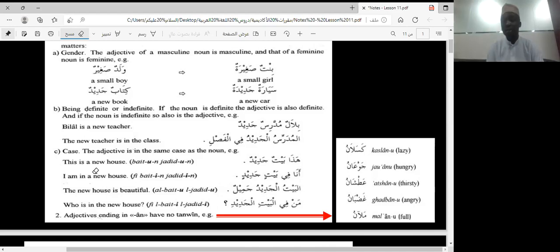What do we mean by case? The case means like fathatan, fatha, kasra, or dhamma. Or we call it al-rafa'u, al-nasbu, al-jar. Dhamma, fatha, or kasra. So those are the cases in the Arabic language. So when you have your man'ut as mansub, that is a word carrying fatha, your na'at must also follow it in that case.